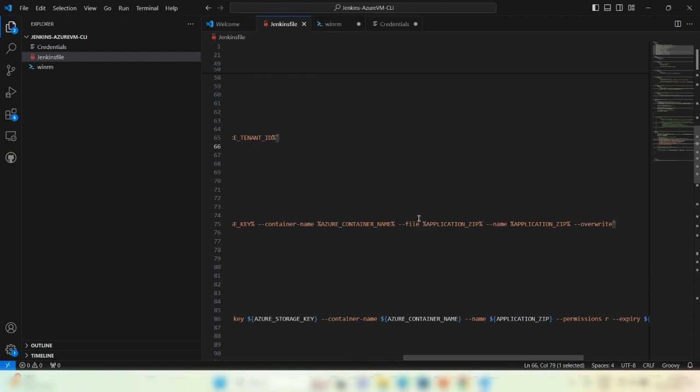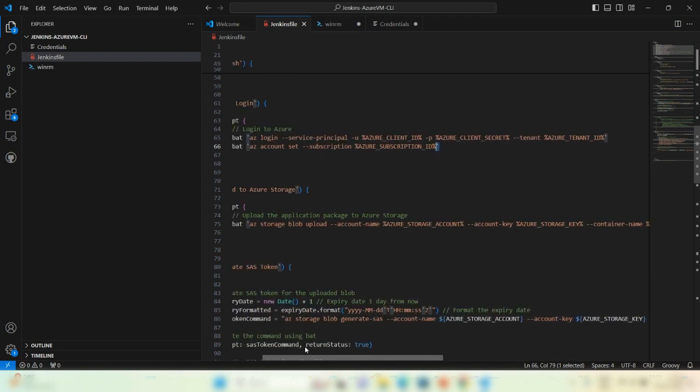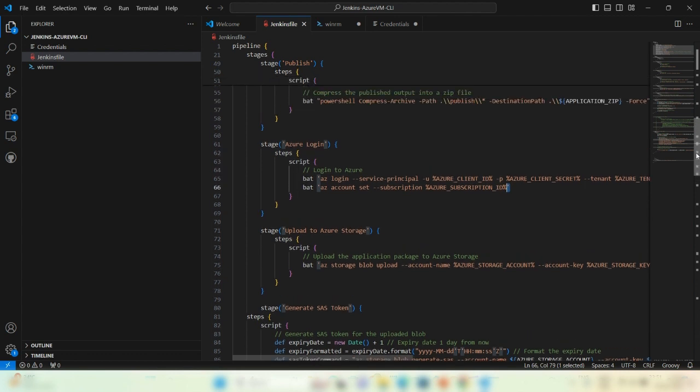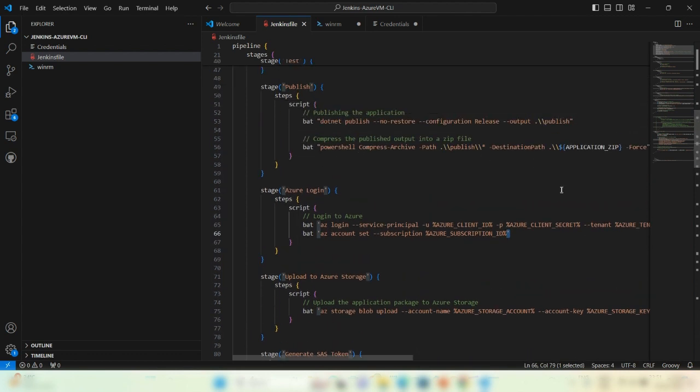The same folder where we have created the application.zip file here, if you can see, the PowerShell command is creating a zip folder, application.zip, right?